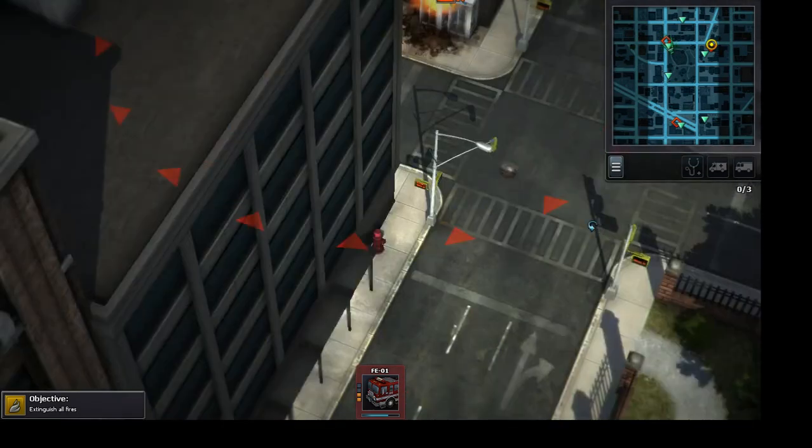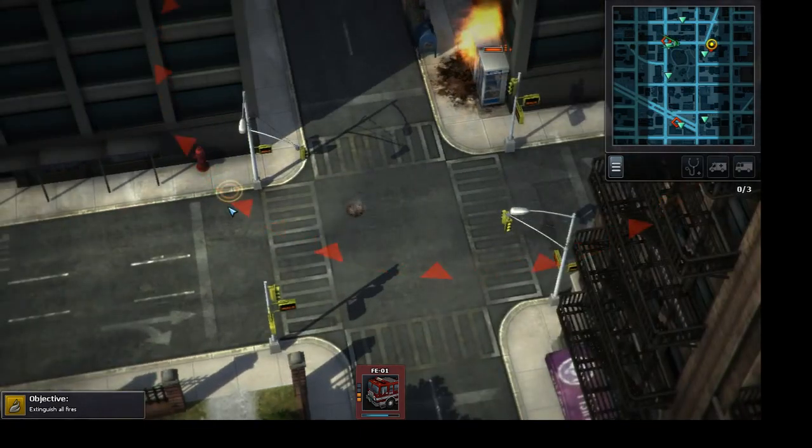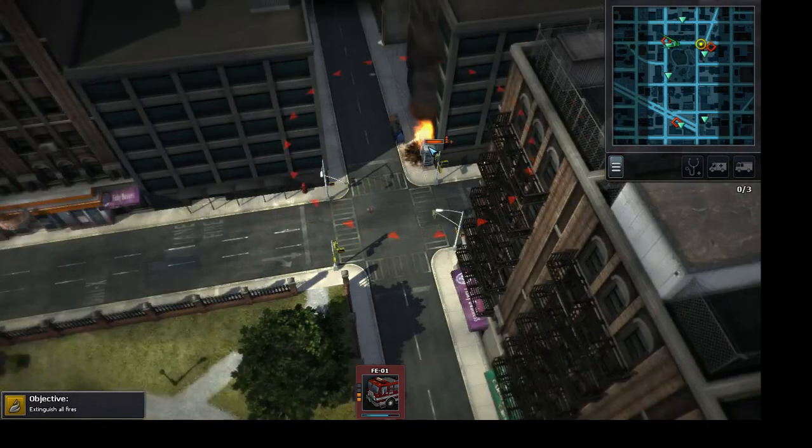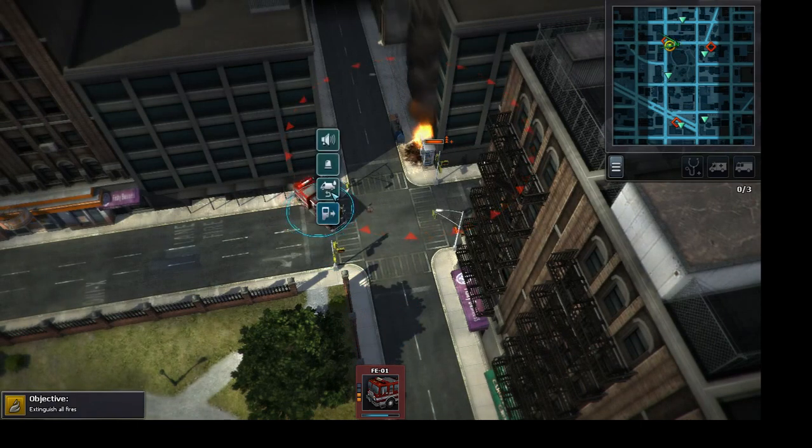Alright, this one doesn't look too bad. We're gonna pull up right here. There's a fire hydrant. Now this one I think we're actually gonna use an extinguisher. We'll just get one guy out. Oh, I can refill an extinguishing tank. Let's see what that's like.